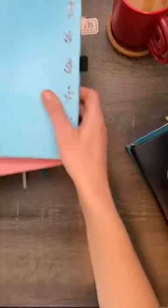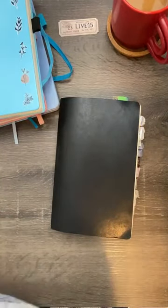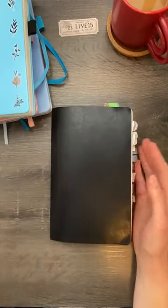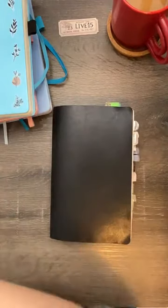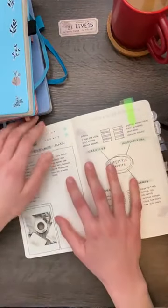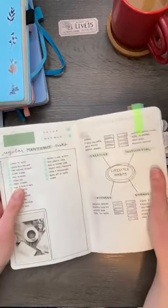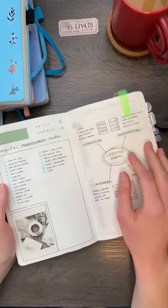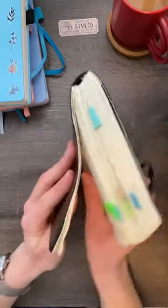So a bullet journal is kind of just a system, and there are two things I like to say about that. The first is that it's chronological — it's really just a notebook where you put things like sticky notes you'd normally put on your wall, your calendar, your daily to-dos. Everything is contained in this nice little bound notebook. Because it's chronological, you often remember roughly when you wrote something, so it's quite easy to find things — definitely more so than sticky notes, which go everywhere.